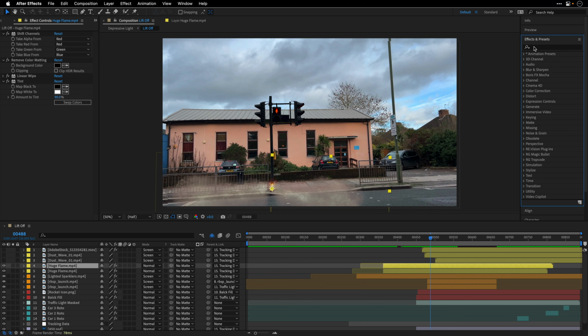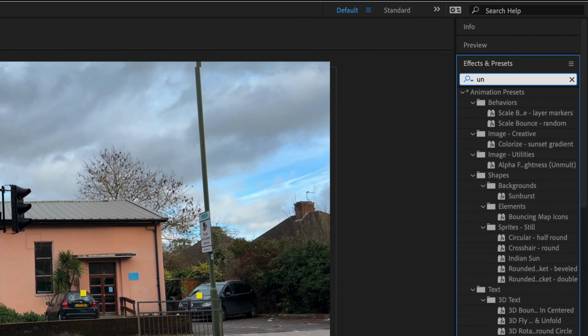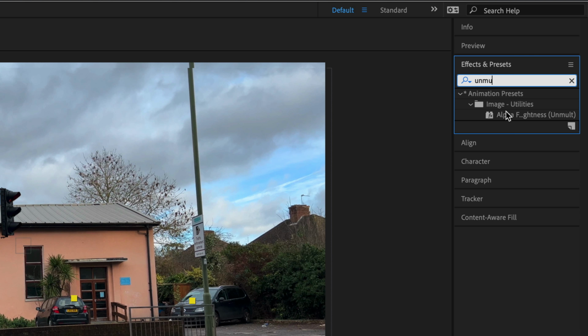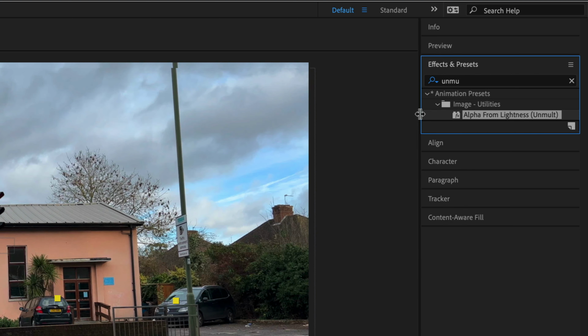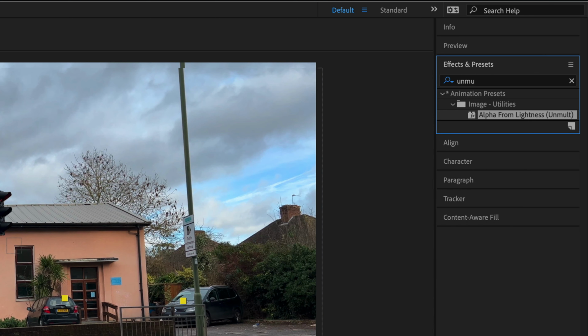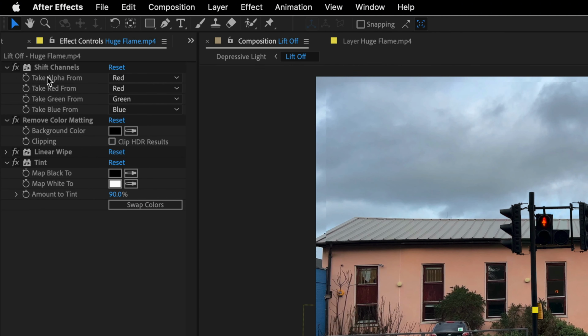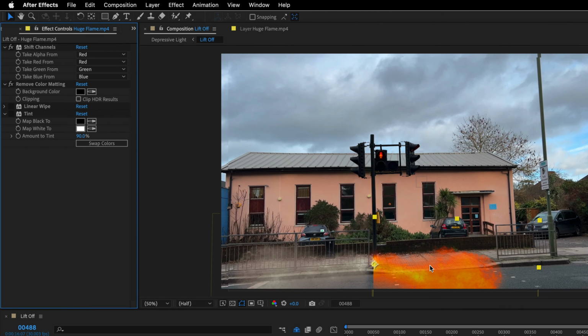In the effects and presets, if you're going to look for unmult, there is on the image utilities a preset called alpha from lightness, parentheses unmult. This is what I'm using over here, which is a combination of the shift channels and the remove color matting. So if I turn off the FX icon for the linear wipe and the tint, you can see the result of it.